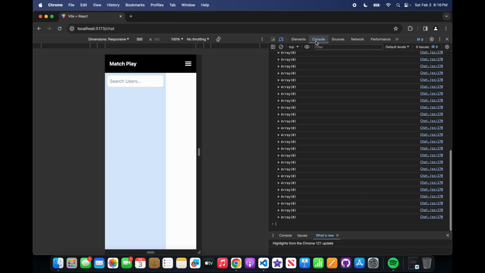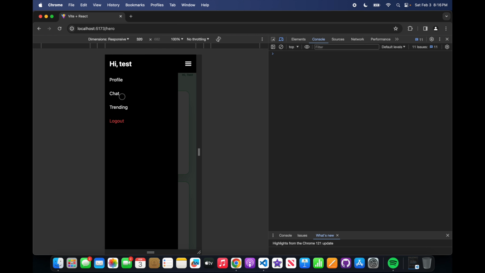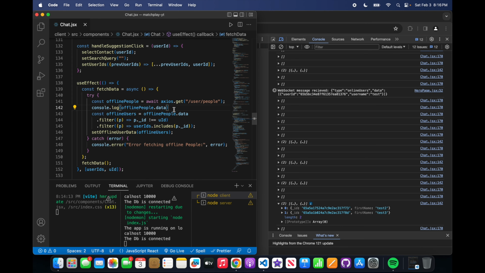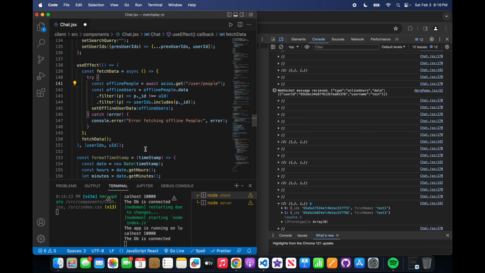Inspect. So 142. There we go. We have this data. So what is our offline users?